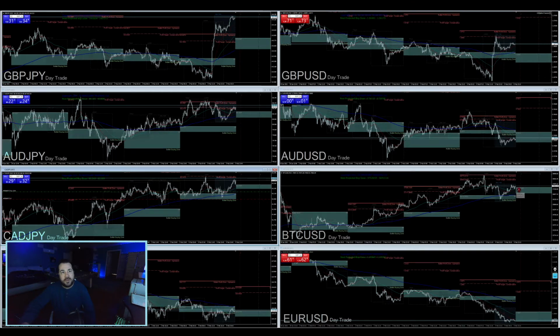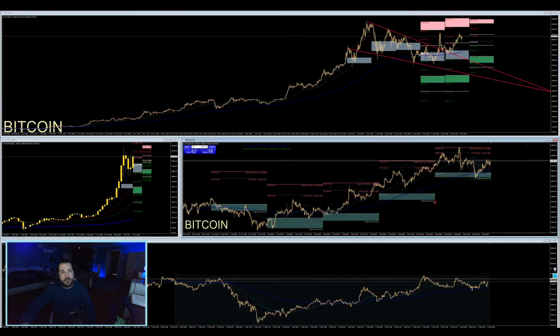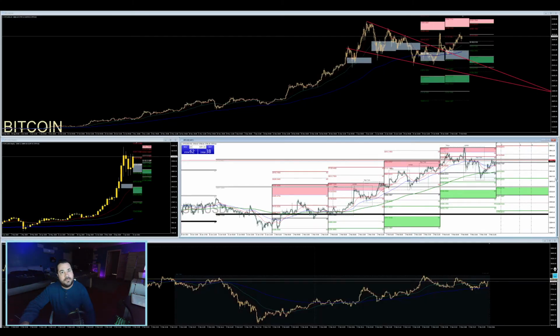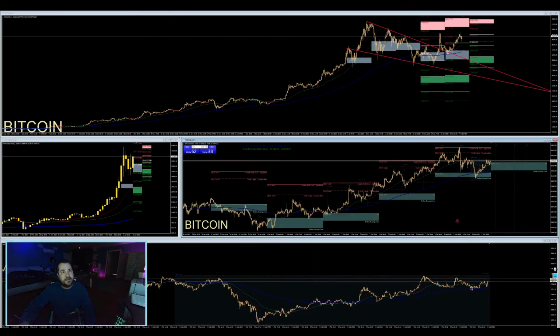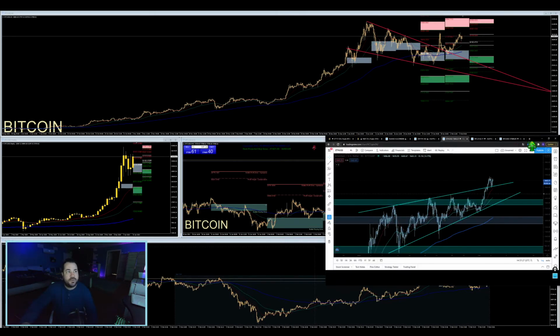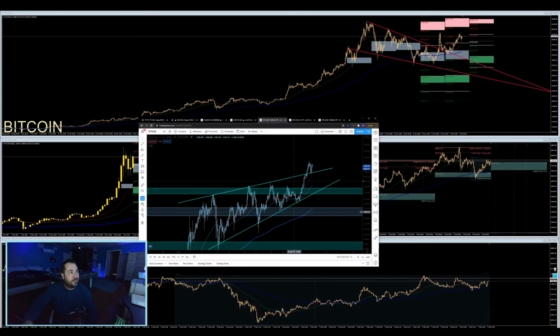So let's take a look here real fast at Bitcoin. I see Bitcoin's banging right off of this tomorrow's pivot. Let's refresh this chart right here. Get our new daily pivot. Take it off this. There we go. Yep, banging right against the Friday's pivot right there. Let's see if we can get a little booster shot from that. Okay, taking a look here at Ethereum. Very nice. So far, the upper bounds of this rising wedge is holding as support. That's really bullish.